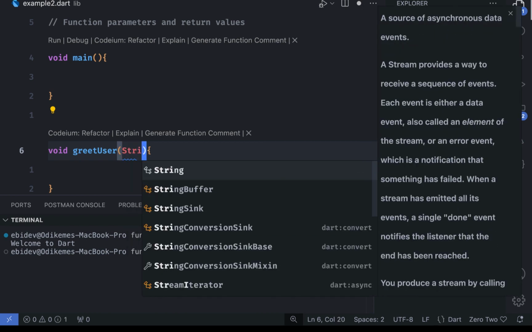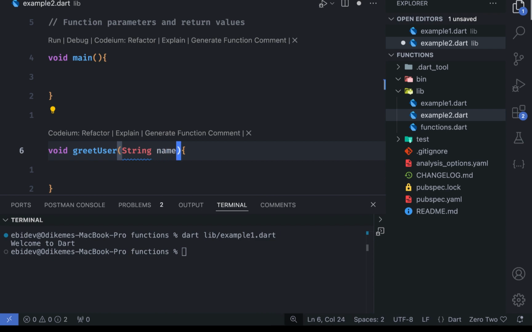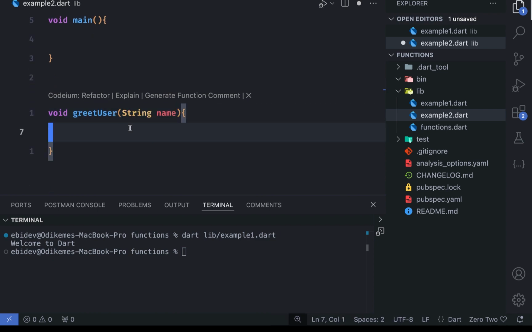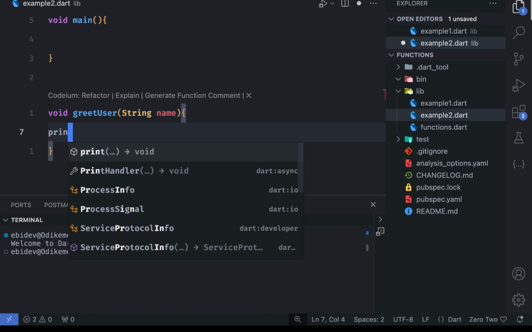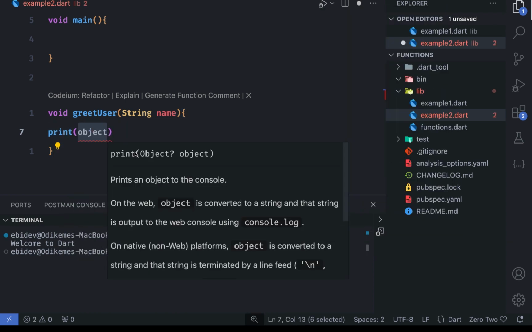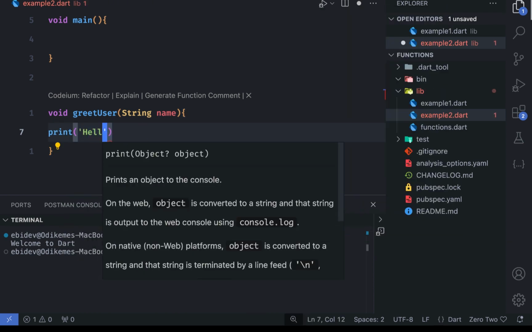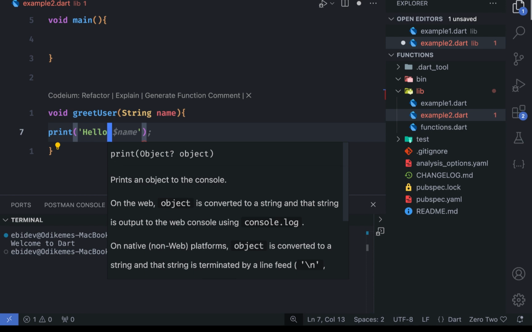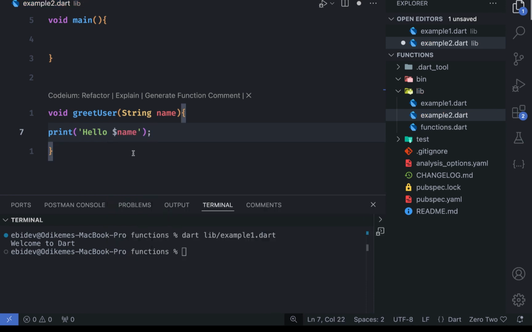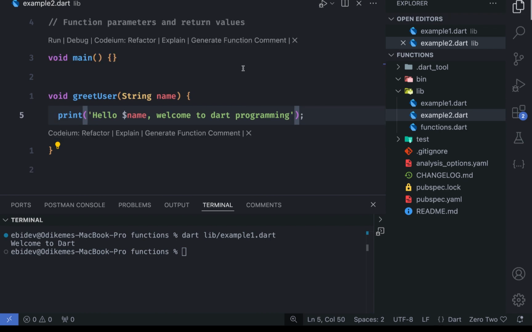So we say string name, and let's say print hello name, comma, welcome to that programming.